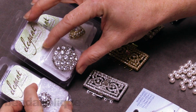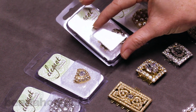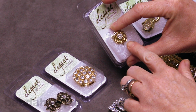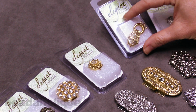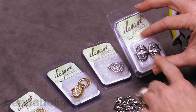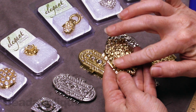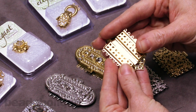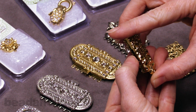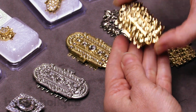You'll see that these have a beautiful finish. They are rhodium plated and gold plated, and all different sizes and different number of loops. Like this little guy here has 2 loops, so it would be a 2-strand. So really quickly, a heart, these wonderful double ones. And then these guys here. These ones do not have crystal, but they've got that beautiful plating, that lovely filigree. And they do look great on both sides. And we've got 1, 2, 3, 4, 5, 6, 7 strands that you can accommodate here with those 7 loops on each side.